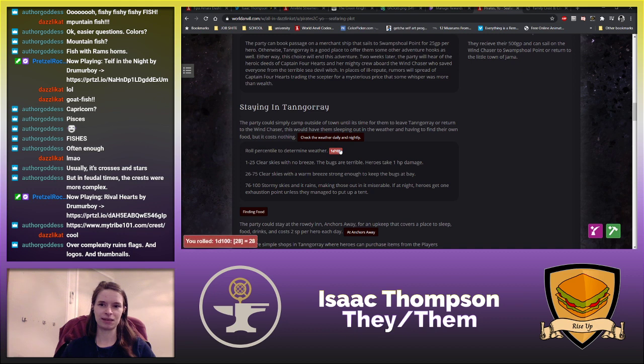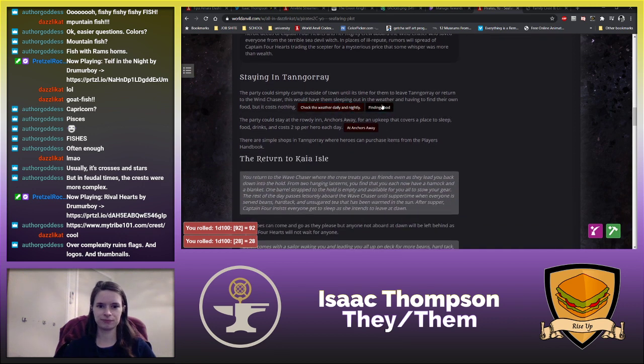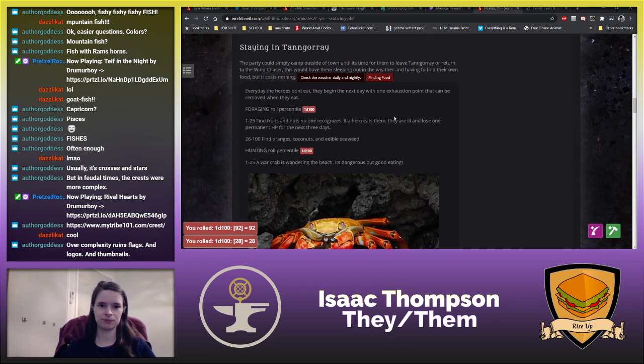Nice. Let's see, what do we get? We get the best one. Clear skies and a warm breeze, strong enough to keep the bugs at bay. Oh yeah, they ruin flags, logos, and thumbnails. They're a mess. I meant to close that. I didn't mean to roll again. Finding food, and again the next day if they don't get food.